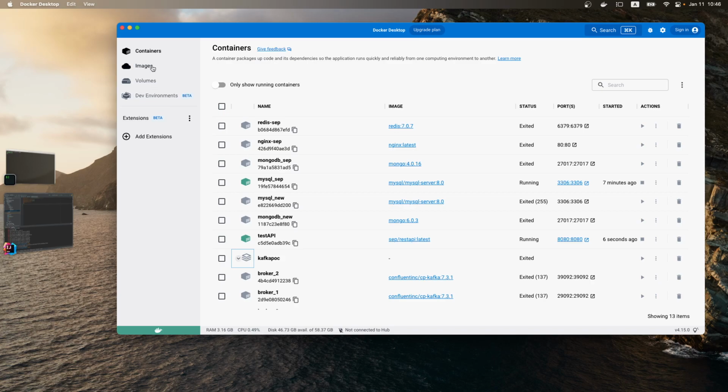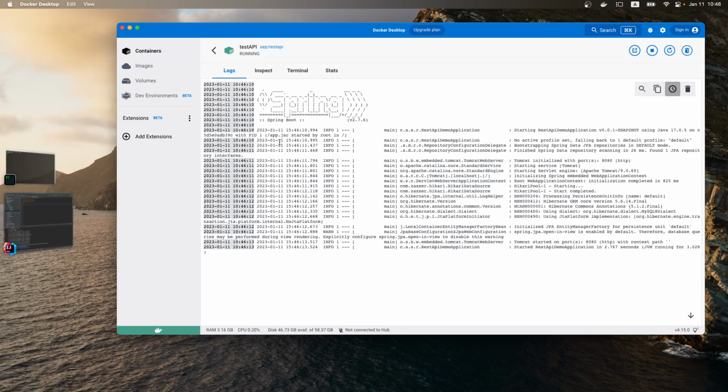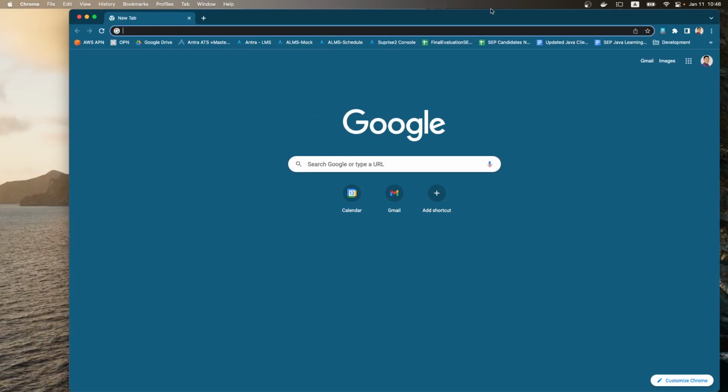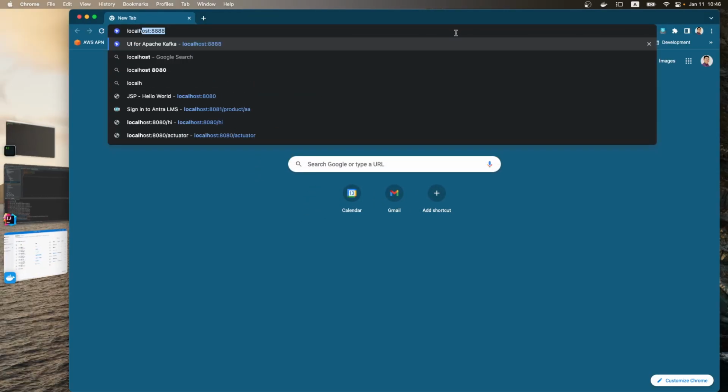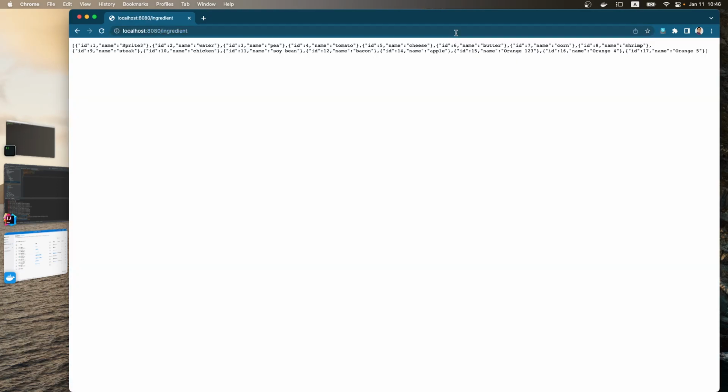Now if the container is successfully started, it will become green, right? So here, we can start it and look at the log. Everything is good. Tomcat started at localhost 8080. This is the log inside the container itself. Even though it says it started on localhost 8080, that is inside the container. Because we have port forwarding, we forward our localhost 8080 to the Docker's 8080. That's why we can also use our localhost 8080 to access the API. The API is ingredient. Now you see it works, right? This API returns.